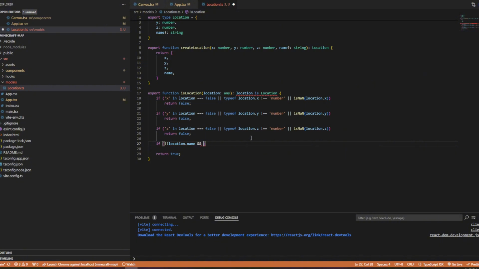Location could be a location and not have a name as defined above. But if name is on here, I want it to be type of location.name equals string. I want it to be a string. We can return false. So what this is saying is, if there is a name and it's not a string, then we're out of there.